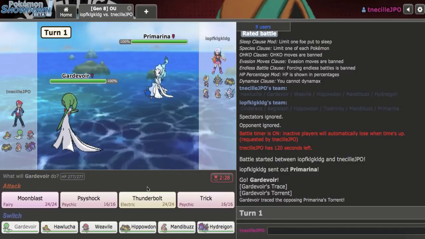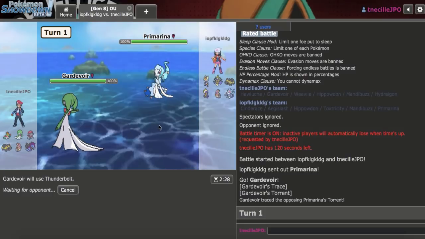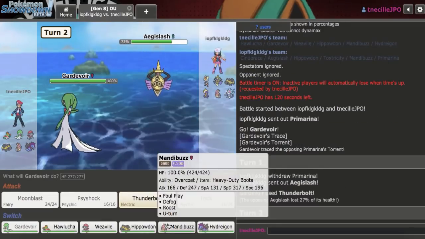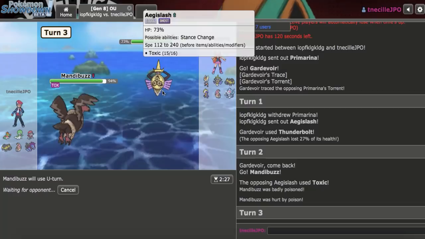Against the Primarina, I can Thunderbolt. I don't know if he specs, I really don't want to lose this Mon, but at the same time, I want to get chip on this for Weavile, because if that is my win condition, I need to do that. Here I can go to Mandibuzz and hope that he doesn't double to Primarina. There isn't really a good middle ground that covers the double anyway, I'm not going to go hard Hydreigon. Goes for Toxic, that is fine. I think he's probably specs then, if he made that play.